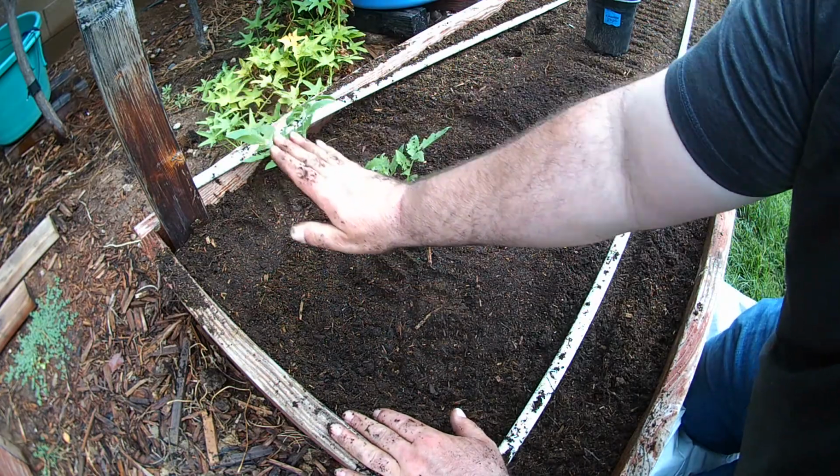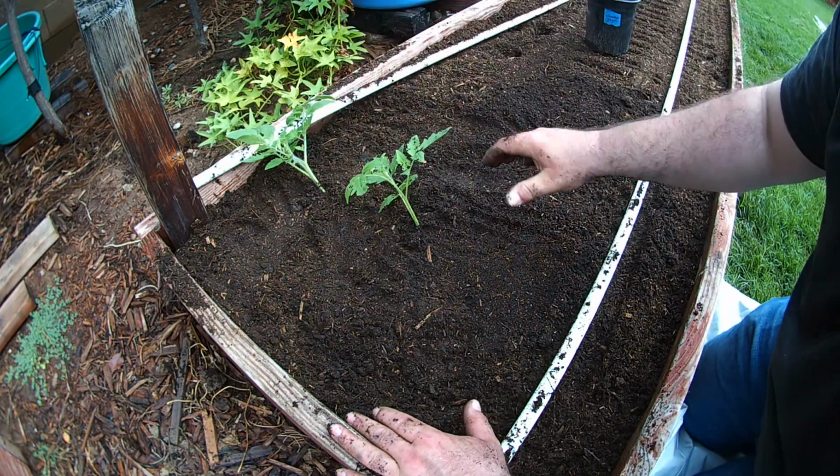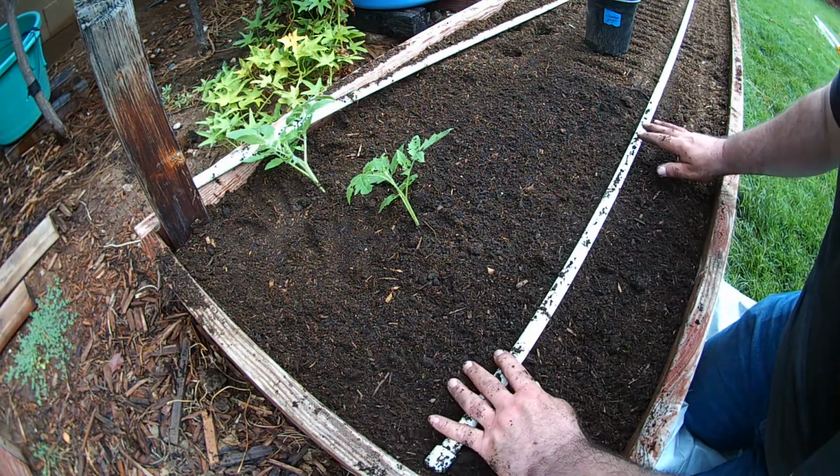Don't worry about them still being on an angle like this. They will eventually stand straight up and grow straight up. So don't try to force them. They will eventually get there on their own.